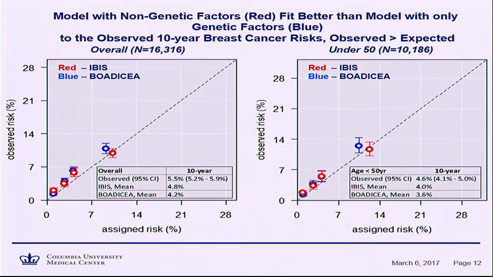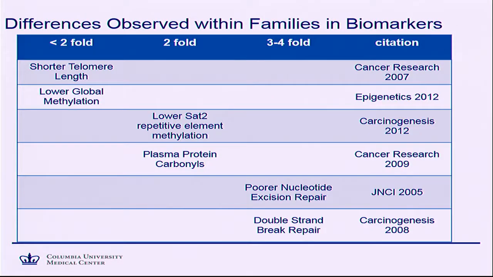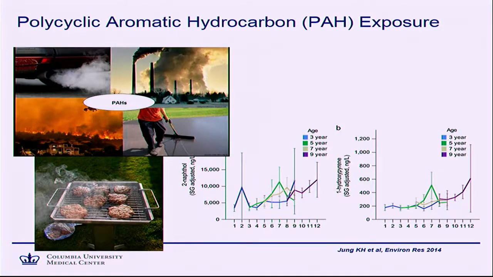The point estimates are above the diagonal in terms of accuracy of prediction, meaning the models are missing a chunk of what's actually happening. What we argue is that a lot of what these models are missing in risk assessment is environmental factors. We've used this enriched family-based approach to study cancer and look at environmental factors. Over time, we've seen biomarkers such as poor DNA repair phenotype and measures of oxidative stress. What I want to show you in the remaining time is our results on polycyclic aromatic hydrocarbons.